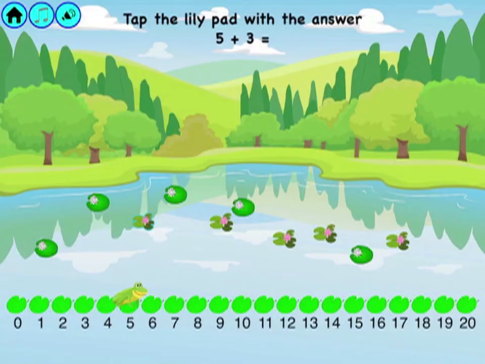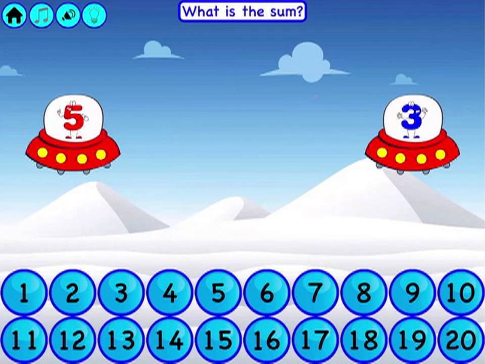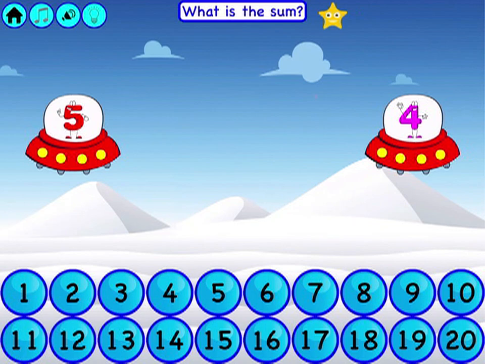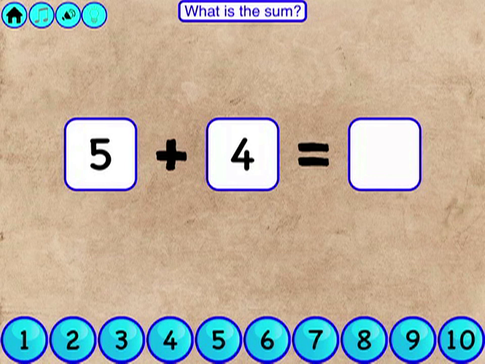Tap the lily pad that matches this sum. You're a math wizard. What is the sum? 8. You're a math wizard. What is the sum? 9. Awesome. What is the sum? 9.